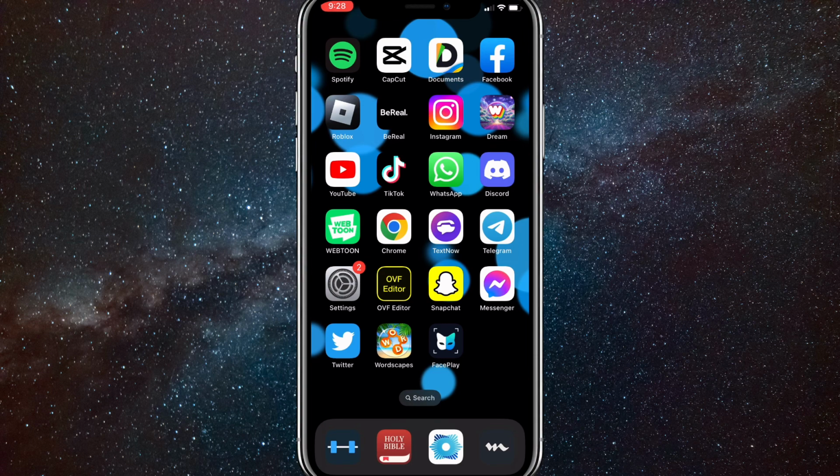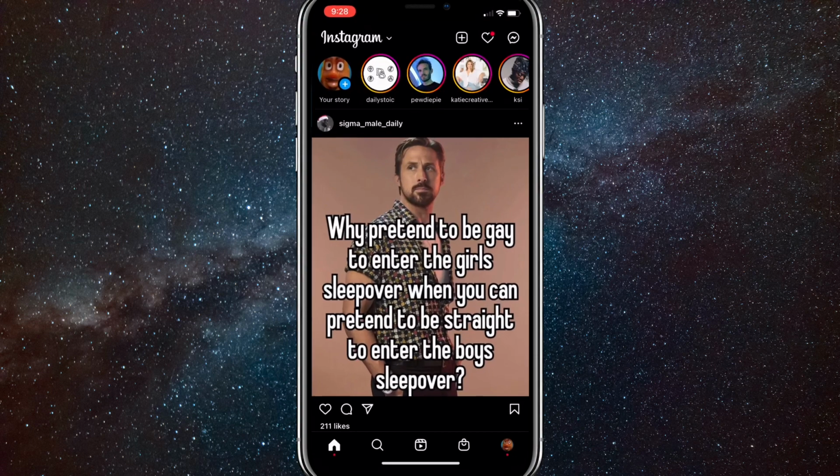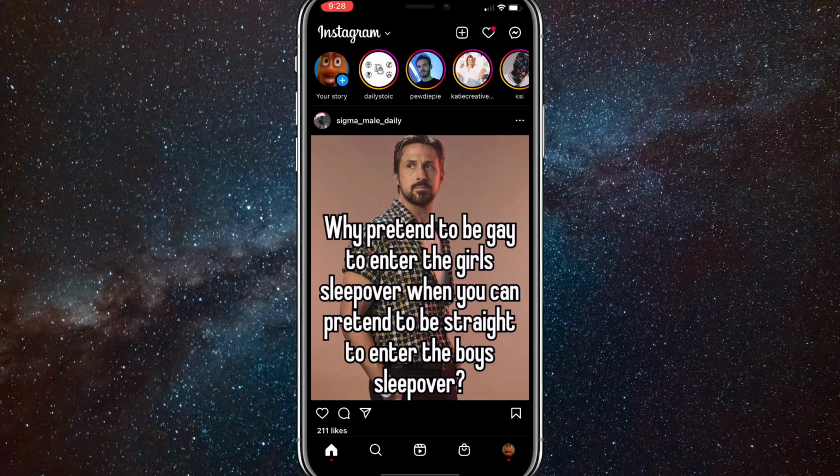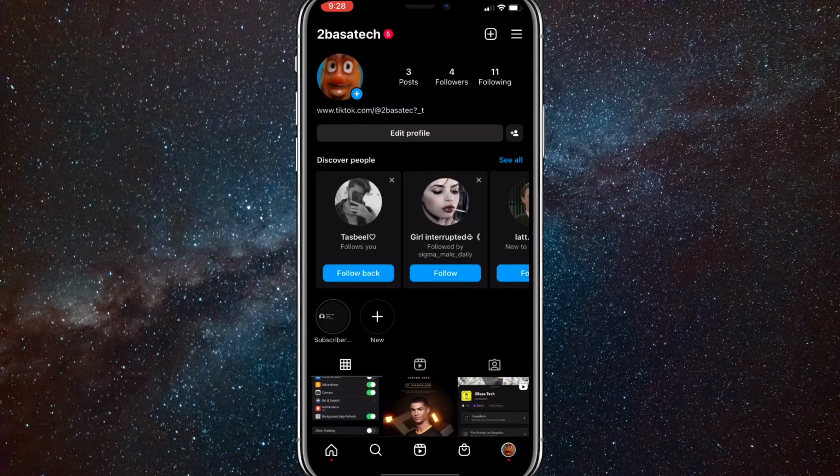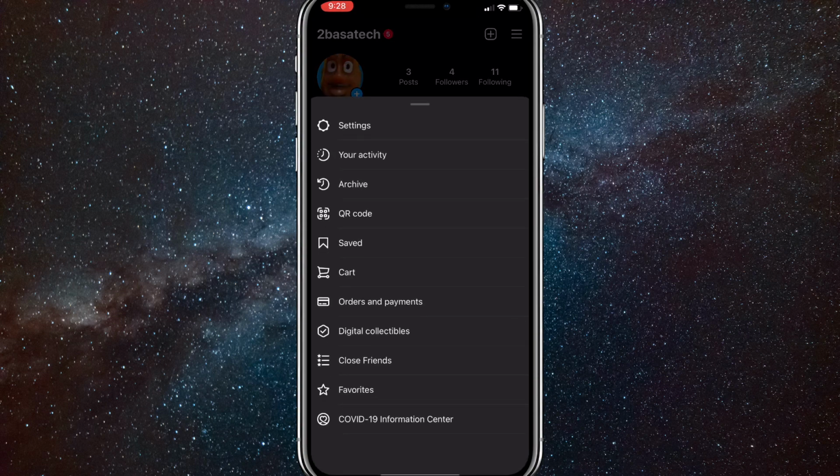So if you head over to the Instagram app, and you'll be brought to the homepage right here. Like I said before, there is really no way to see everything that you've recently looked at. But like I said, there are a couple tricks that you can do to see some of them. So if you click on your profile picture in the bottom right corner right here, then you'll be brought to this page right here. And on this page, you'll want to click on the 3 bars in the top right corner. And on this page that just showed up, the second option down right below settings is your activity.